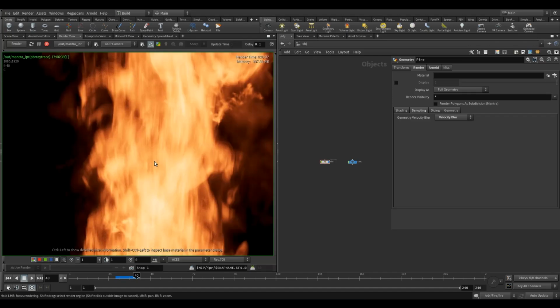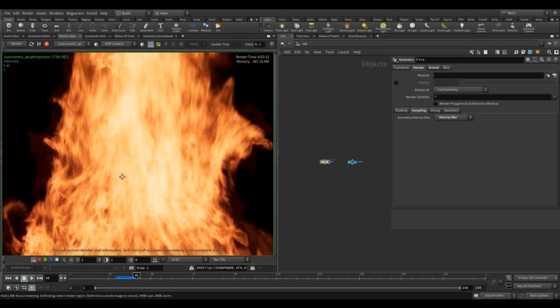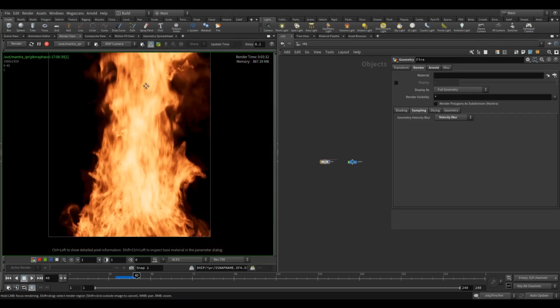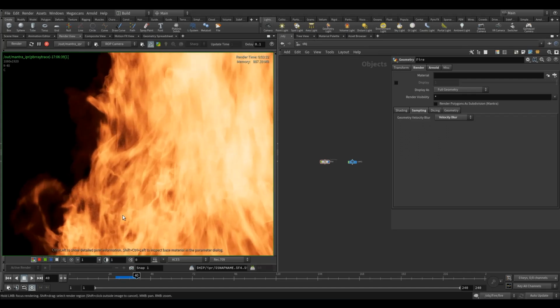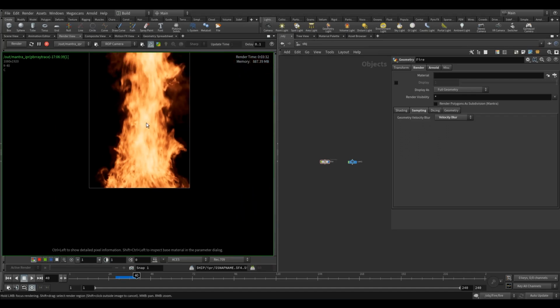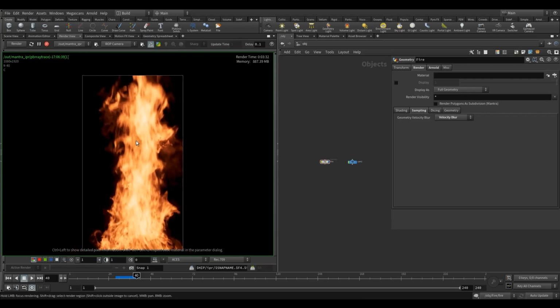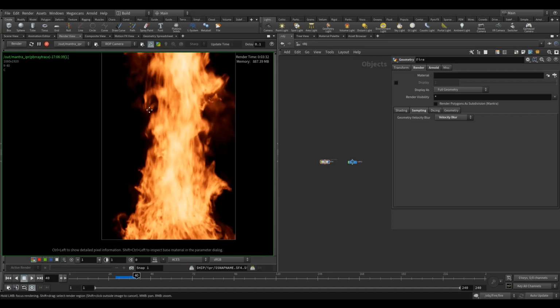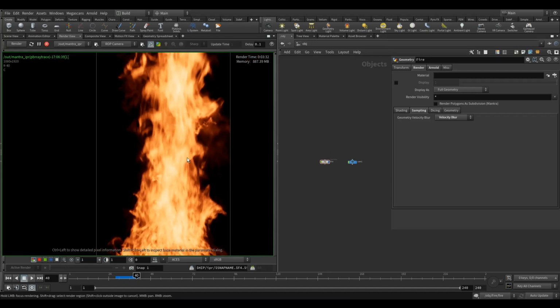Okay, there we have it. Press H and we can see this motion blur really adds a lot to the sense of energy there. But where the flames slow down, you get these nice little crispy details there. Once you have a nice full frame range, it'll look great. I might just change this back to sRGB. Yeah, that looks better, I think. It looks hotter. So there we are.